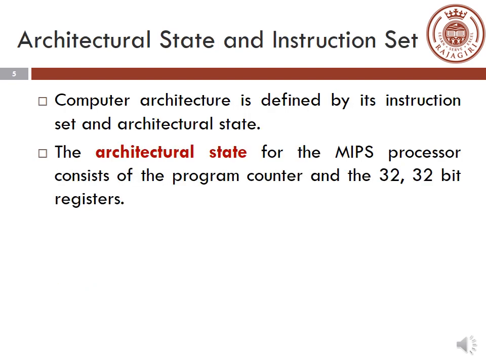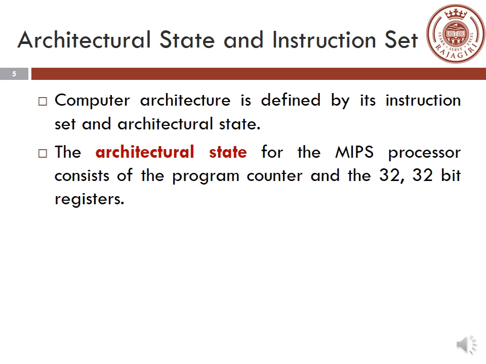As we have seen from the earlier slides, we are trying to design microarchitectures. In order to understand the design of a microarchitecture, we need to understand what components are there in the architecture which is going to be implemented as a microarchitecture. The architecture, from a designer's perspective, consists of two things: one is the instruction set, the other is the architectural state. The instruction set is something which is fixed, and we have already seen it in detail as part of Modules 2 and 3.